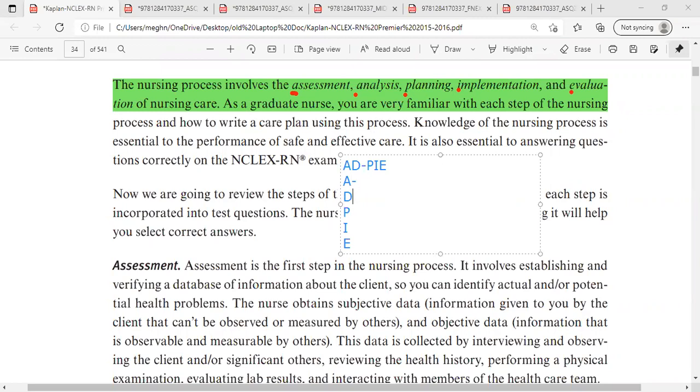So it is an easy way. Sometimes the NCLEX board asks which is the second step of the nursing process, or what is the last step of the nursing process. You have to answer. First of all, A for assessment, right? What does assessment mean? We check our patient, we look at our patient, ask questions, monitor our patient, or inspect, right? Everything we have to do.